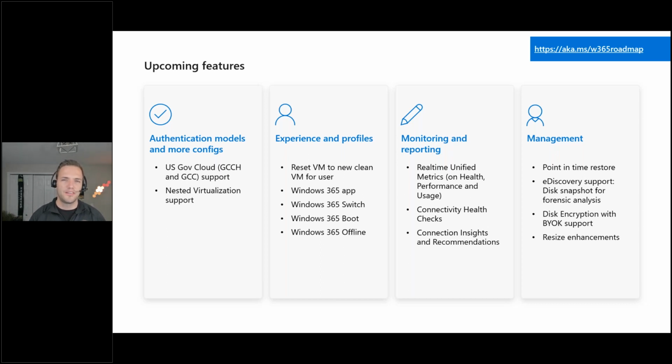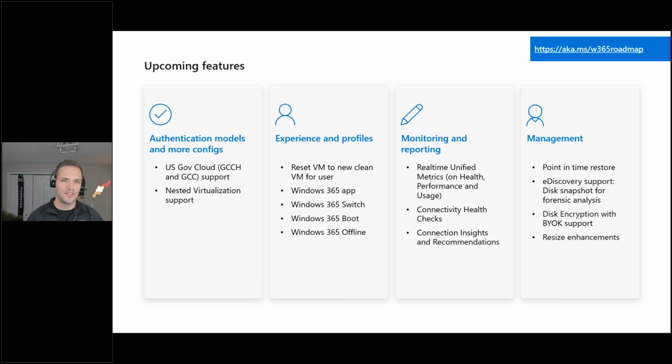But one thing we didn't ship, and what will become available soon, is that you can go down and change the operating system disk size too. So that's coming soon. I'm very excited to share those features with you. And there are more, but those are for the next round, because we cannot share everything with customers yet.